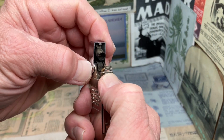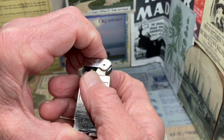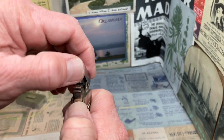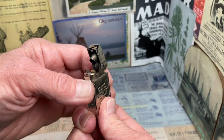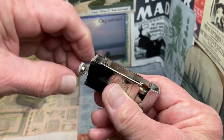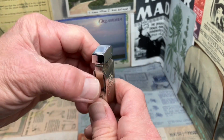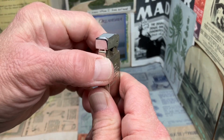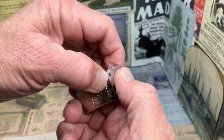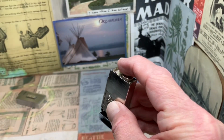This pin keeps wanting to slide out, which I'm not sure that it will have that problem when it is actually inside the case. I think that case may keep it lined up, so we'll have to keep an eye on that. Let's loosen that up just a little. Pin straightened up in there. Now we can go ahead and add some fuel to this.